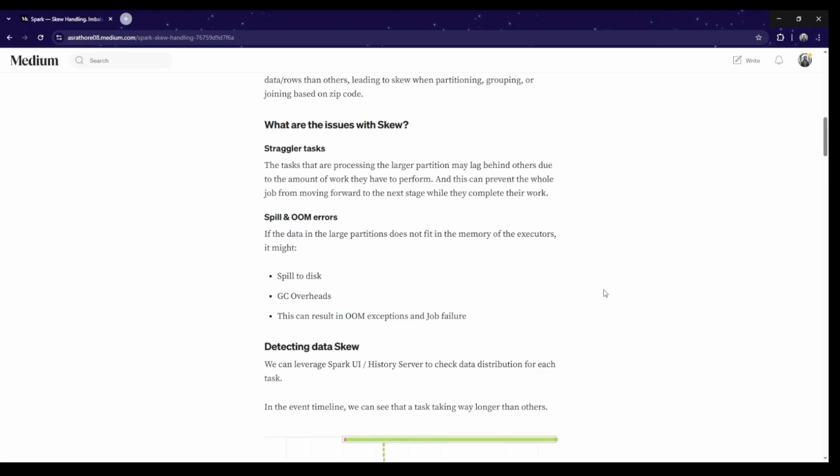But during the time it is running, other executors can't do anything because they have to wait. That whole stage needs to be completed so that it can move to the next stage, right? So the executors in that case, although they don't have any work, will sit idle, and the whole process will slow down. The stage which ideally should complete in less time will take a lot more time to complete, and it will create a wastage of resources. If we had even distribution, things would have worked in parallel and it would have completed faster.